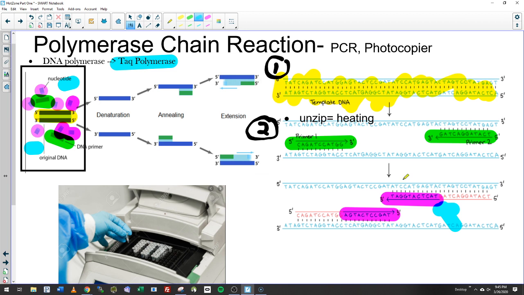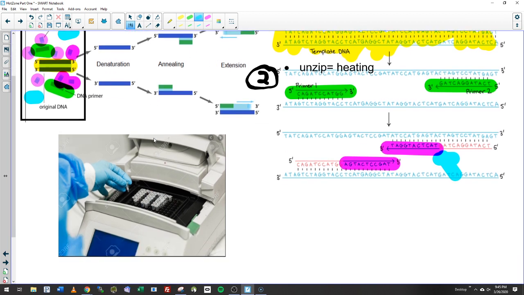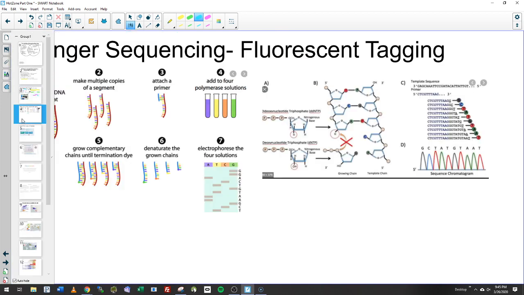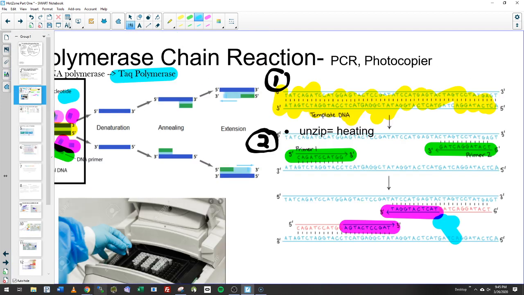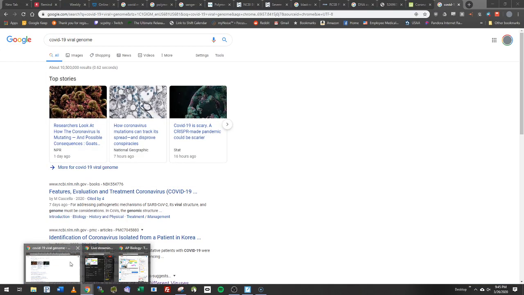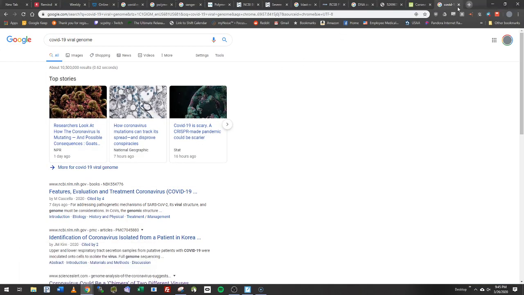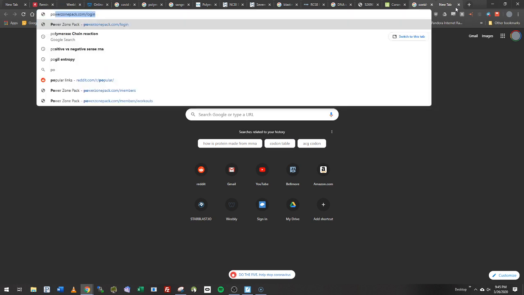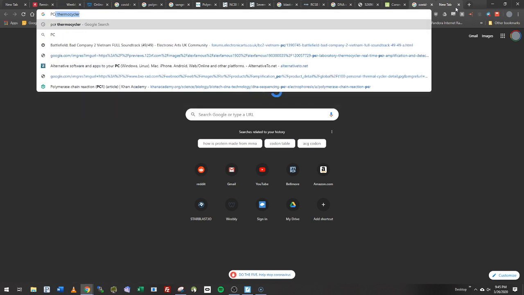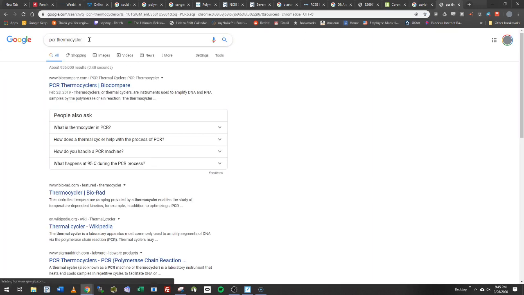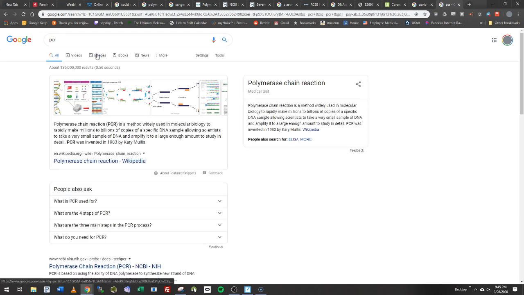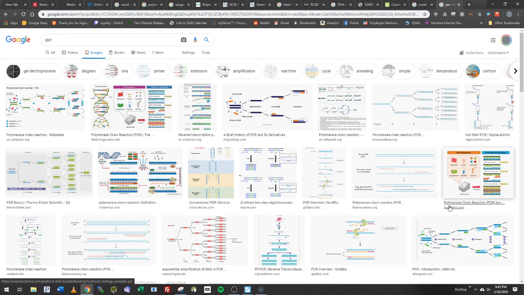But here's the thing: when this goes on, did I get one more picture of this? Nope. Okay. So the next thing I want to show you really quick, I'm just going to go back to this for a minute, because when I Googled this, I thought I had grabbed one other picture, but I didn't. I want a picture of PCR. I don't want the thermocycler. I just want to show you one other image. And it's like this.